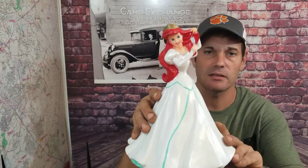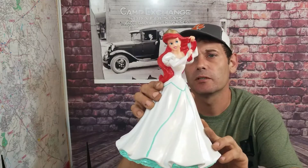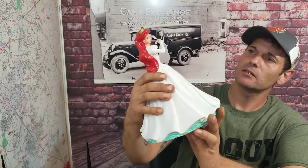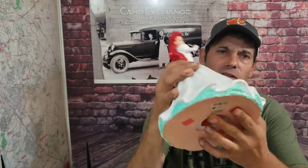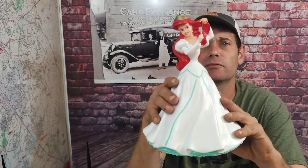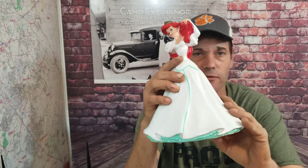Also in the same glass case beside that, we were able to find this coin bank. This is a Little Mermaid, and she's using a fork to brush her hair. I didn't really watch the Little Mermaid movies growing up — is that something that was common, she used a fork to brush her hair? She looks like she's in a gown dress for a ball or something. It's a coin bank also, and it doesn't seem to be vintage. I tried looking it up and couldn't find a year on it, but I do have an original sticker stamp on there where it was ten dollars at one time. I couldn't really find any other info about this — I'm sure it might have been one of those buy-at-Disneyland or Disney World type of things, but a pretty cool find for all the Disney fans.